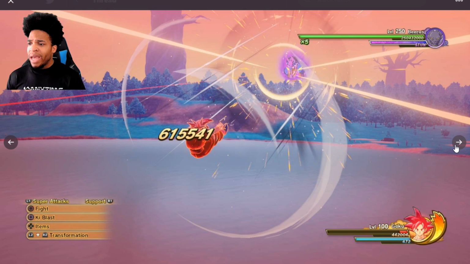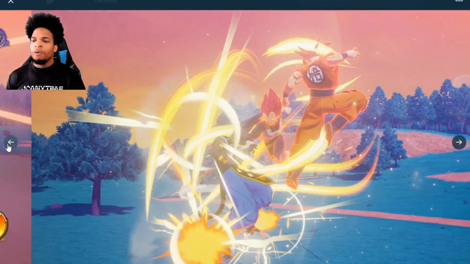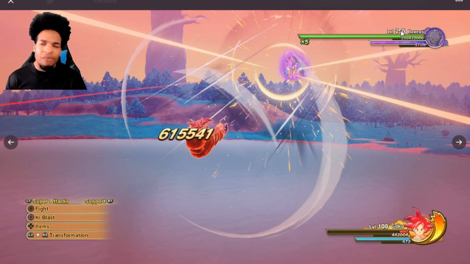But be that as it may, there's still two stark differences. Notice Beerus, if you follow me on Twitter, I already said this information. Beerus is level 100 with over 42 million health. Guys, with Goku max at level 250, the highest that I've seen his HP was 64 million. Okay, so Beerus at level 250, his health is over 250 million. That's a crap ton of health that we as players can't even reach right now in the game.